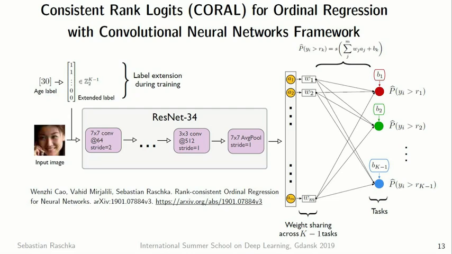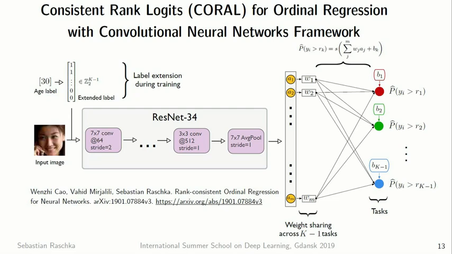So we end up with 29 of these binary classifiers. And in order to get the label, we just sum them up. So there's basically a sum over the predicted probability. So we can say at a threshold, maybe above 50% probability, okay, this person is older than 1 year, older than 2 years. So we can convert the probability into binary zeros and ones, and then we just sum over them to get the age label.